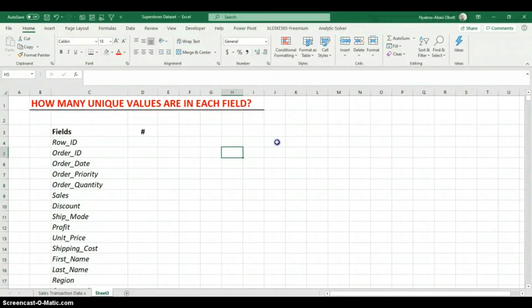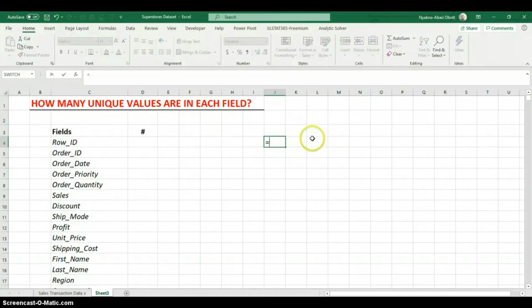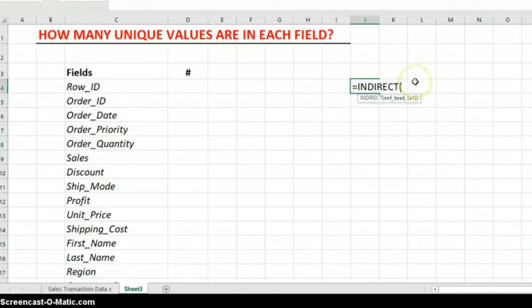The first one we're going to use is INDIRECT. What the INDIRECT function does is you give it some kind of reference and it returns what is within the cell. For example, if I do INDIRECT and I do C4, now it converts this reference and returns what is in the cell. So if I hit enter, you see that it returns what was in C4. What we're going to do is convert what is in this cell to give us the particular range, because remember that this Row ID now is a named range. So we're going to use INDIRECT to achieve that.